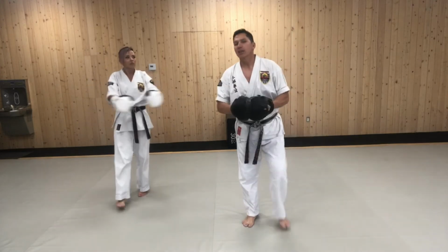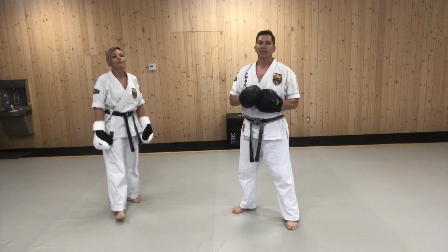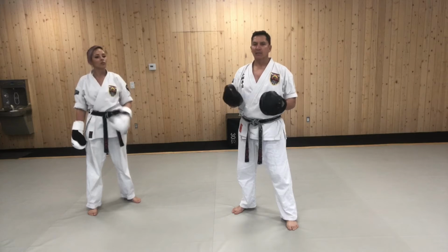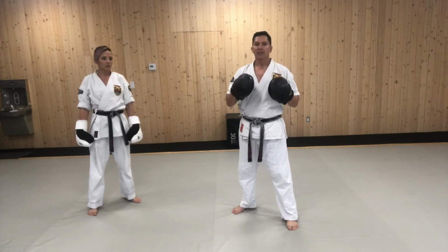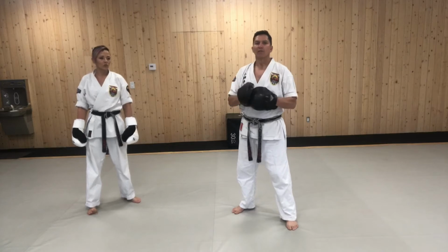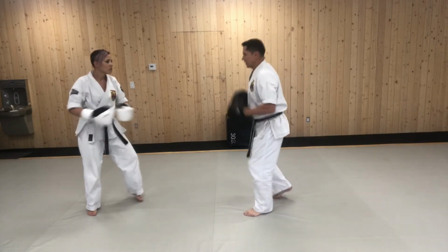It looks like she's striking really hard. She can't really help it. But whenever you're working on technique, power should be the last thing in your mind. Smooth is better. It's technique, smooth technique, so it's gonna take you the furthest, all right? Jab, cross, jab. Ready, and go.